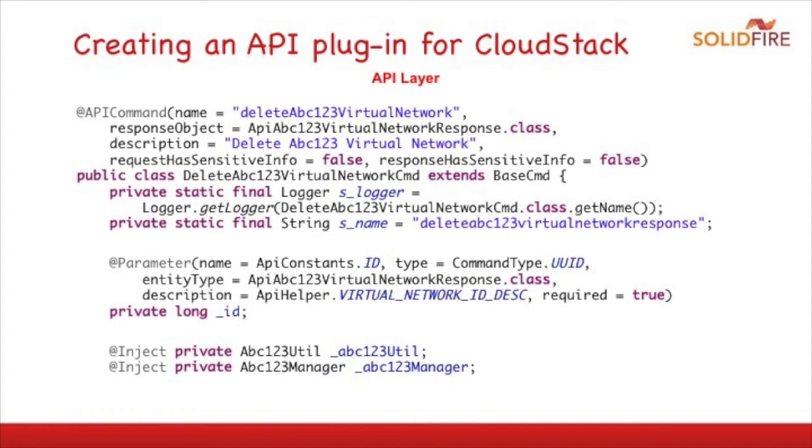So I tried this. Some of the command classes have this wrong. They actually put in, I think it's a long. If you put in a long, then the end user actually has to pass in the ID, not the UUID. So in the CloudStack database, we have IDs and UUIDs. In the CloudStack GUI, what we call an ID is actually what we call a UUID in the CloudStack database. If you say here that the type is a long, that's going to mean that the end user has to pass in the actual ID from the database, which most of them don't have access to. It's not typically returned through the API.